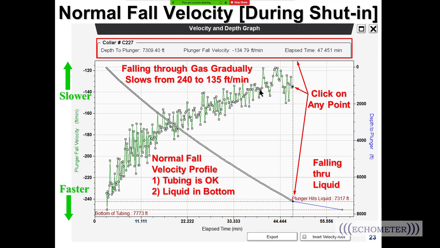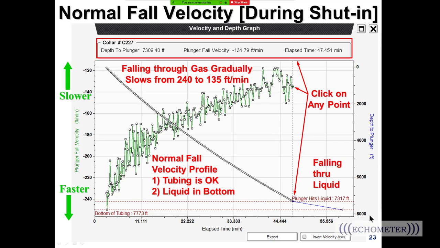And we wrote a paper on that, and that's one of the papers cited at the front of this presentation, where we have a model that calculates the fall velocity as a function of the inverse square root of the density of the gas. So as the gas pressure goes up, the density increases, and then the velocity changes inversely proportional to the square root of the gas density. So that's this relationship.